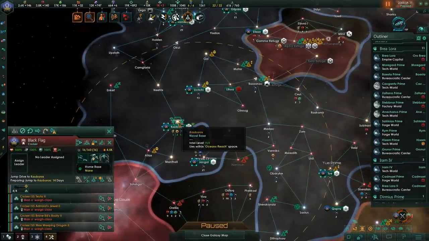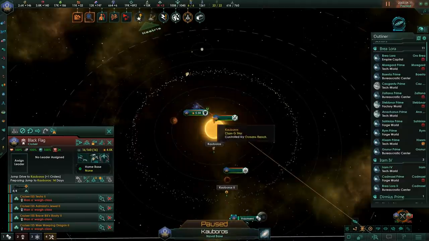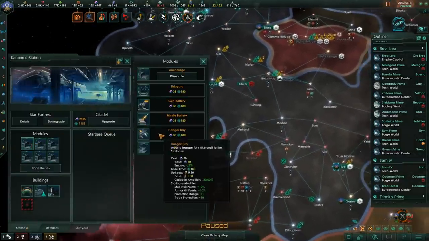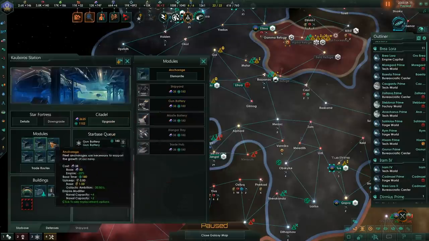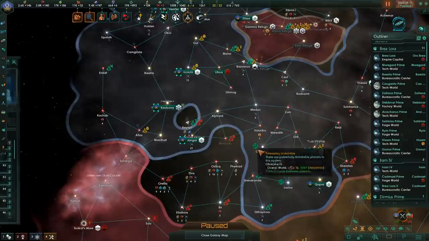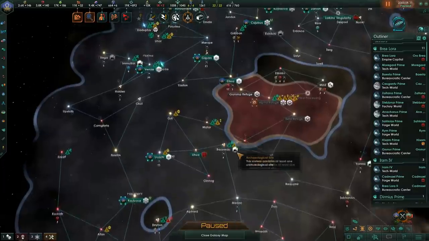If I jump you there, pop you there, then what I can quickly do is swap these over to hangar bays. Honestly, anything. Point defense has been a big problem this run, so I'm just going to go like this. Okie dokes.